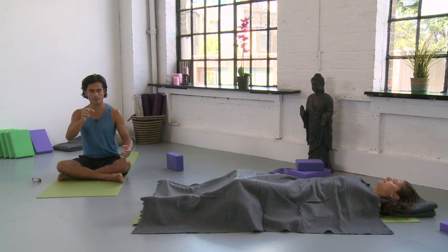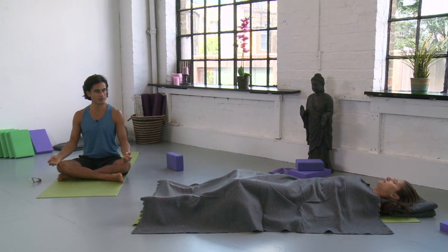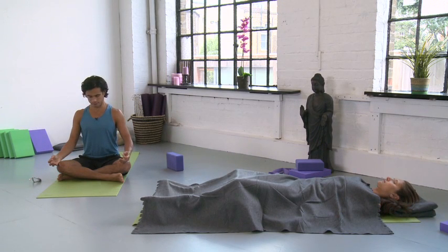Be like that stone, perhaps, that sinks and settles. Let it settle. Be this calm, tranquil, still water. This undoing of the body and the mind. Give the body and the mind time to relax and settle. Be still, moment by moment. Relax and release.